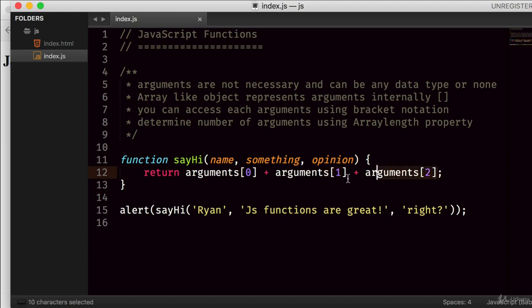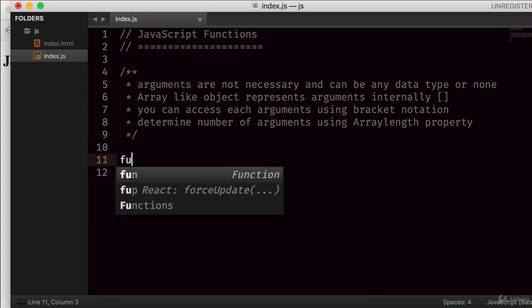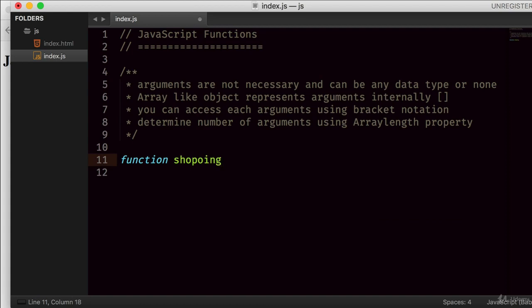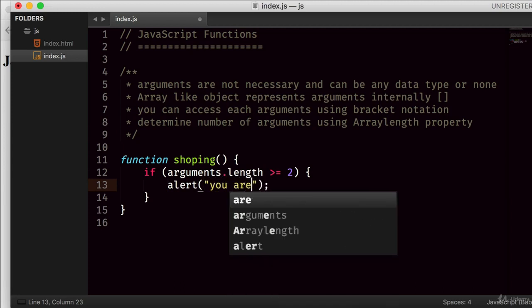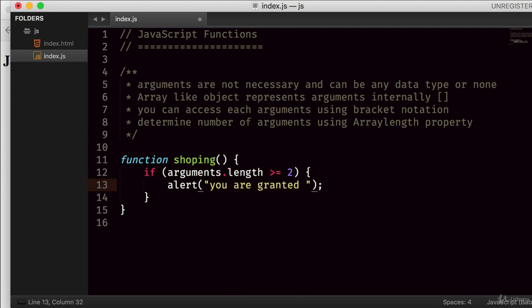So you can even determine how many arguments are passed here. So let's actually create another function. So shopping, okay, function shopping, and then let's say if arguments dot length is greater than or equal to 2. If we bought 2 or more items, then let's run some code, but in this case we just need to alert you are granted, let's say, 20% discount.